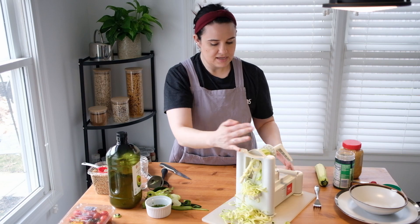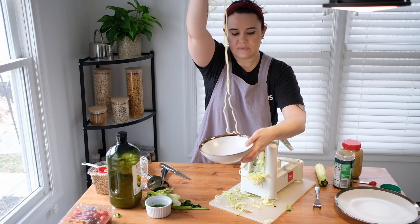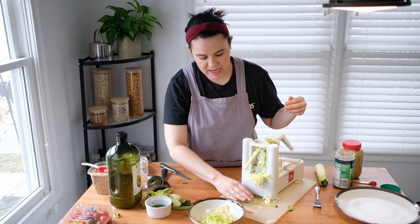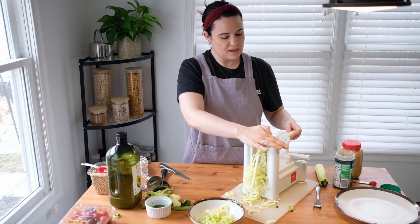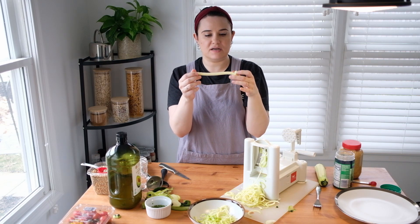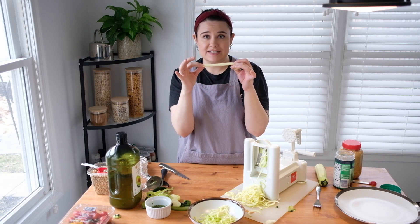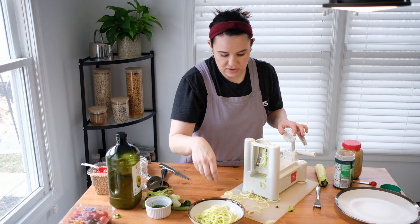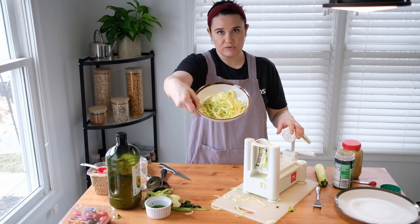I'm going to take our noodles and put them in this bowl. Sometimes they're very long — these can be cut. Sometimes they're very short. It doesn't matter. Now I'm going to carefully pull the core out. That's what the inside of a zucchini looks like. There are dozens of tiny little seeds in here. If you ever cut a zucchini straight across, you'll be able to see them very well. One zucchini made a whole bowl of noodles — look how beautiful that is. We're going to put them to the side and start to make our sauce.